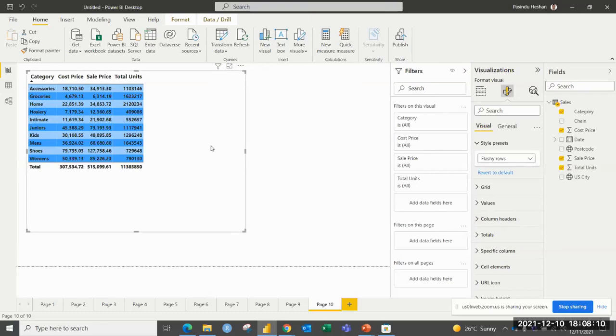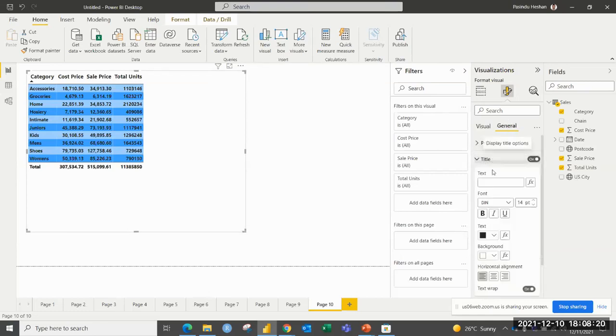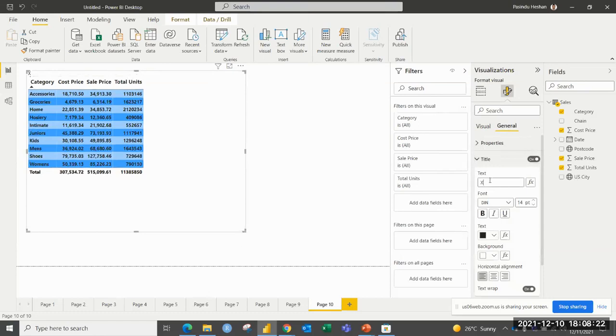And if I need to add some title to this, I go to this formatting option. Under the general section, we have a title option. I will type here XY company.